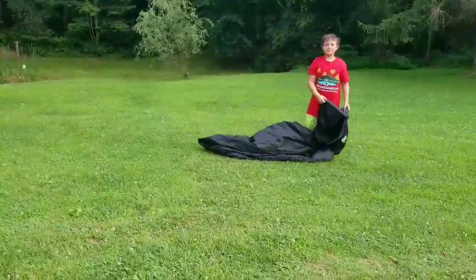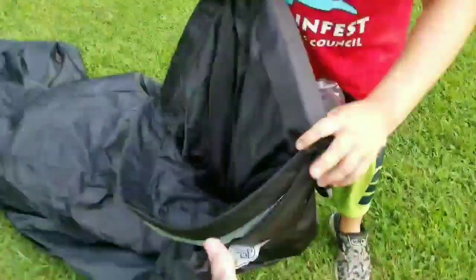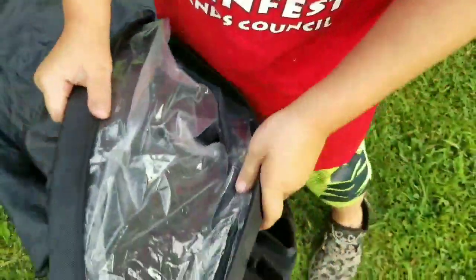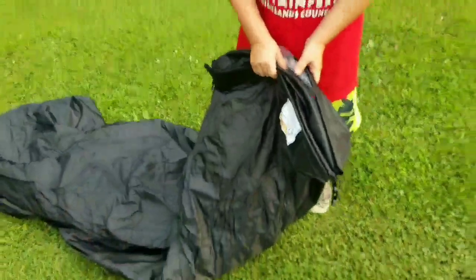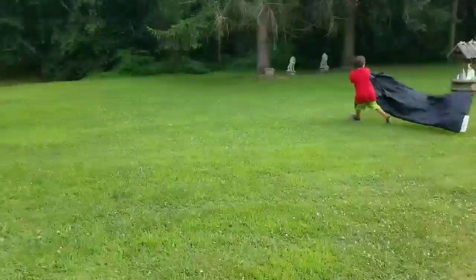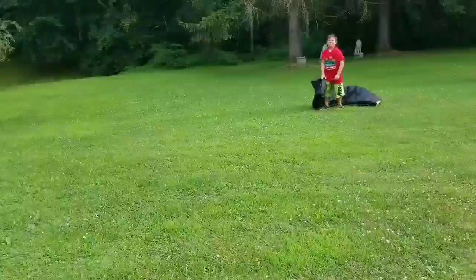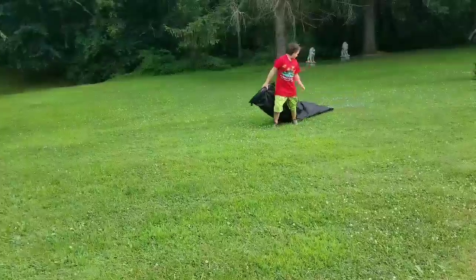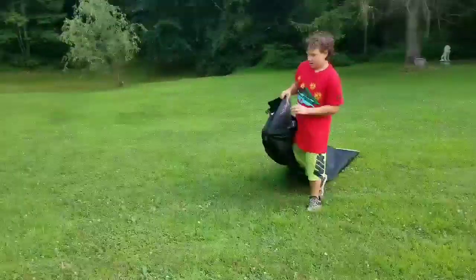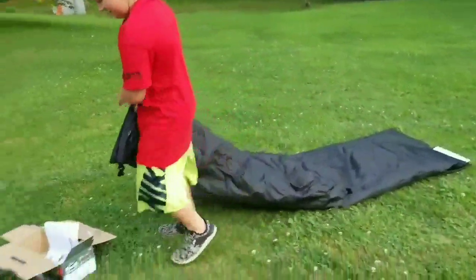I ran with it. What? Wait, you gotta hold this end too. See, there's two ends. Hold those both like that. And then as soon as you get air in it, you gotta close it. Okay. I ran back and forth, back and forth. Close it. You gotta keep doing it. It does. I made it work. It is useful. We're going to use that at the beach.